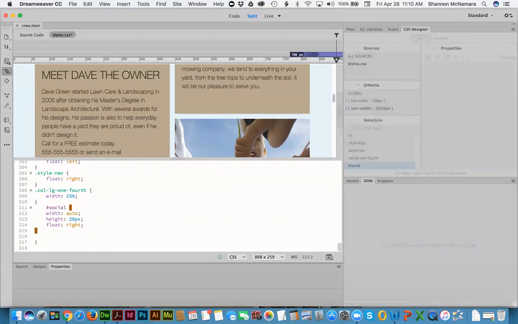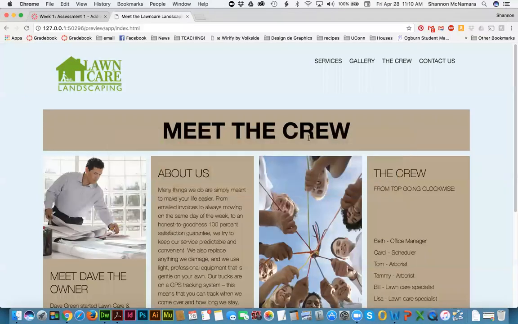Whoops. Make sure you're after the bracket. Hit enter and paste that in again. And for this one, we're going to set the top to 0 and hit save. Let's go, and that moves that back down. There we go. All right.